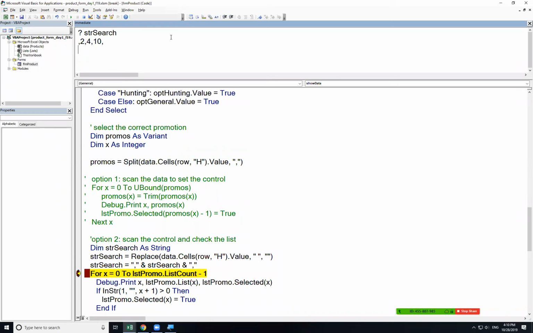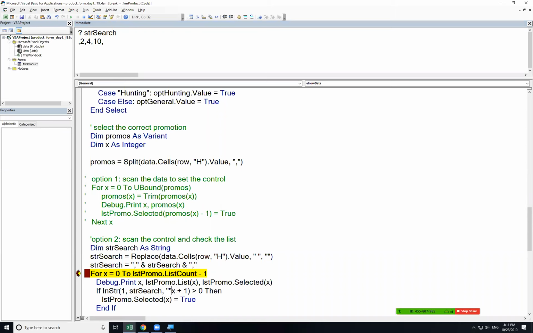And so now, instead of just searching for the index, I'm going to look in my search string down here. Instead of searching for the index I'm looking for, I'm going to search for that with a leading and trailing comma. That way, when I'm looking for 1, I'm actually looking for comma 1 comma, and does that show up here? No, comma 1 comma is not there. Comma 1 comma would be there if there was actually a 1 in the list.